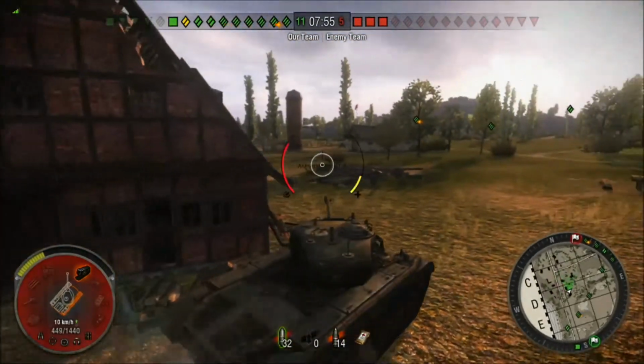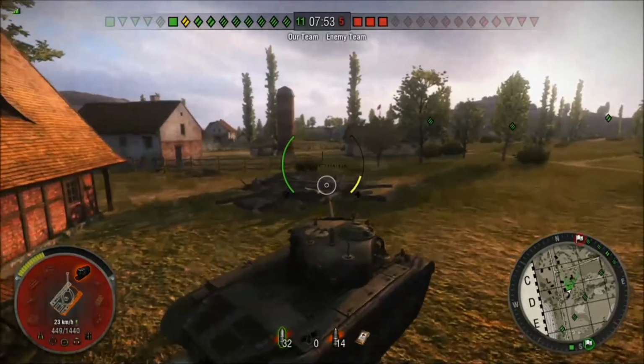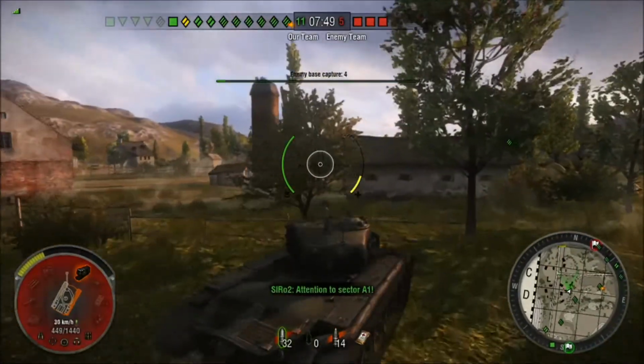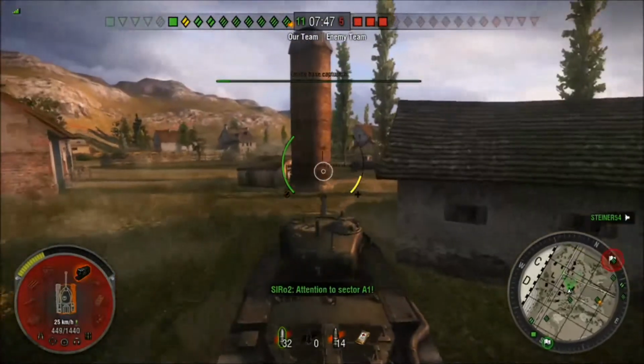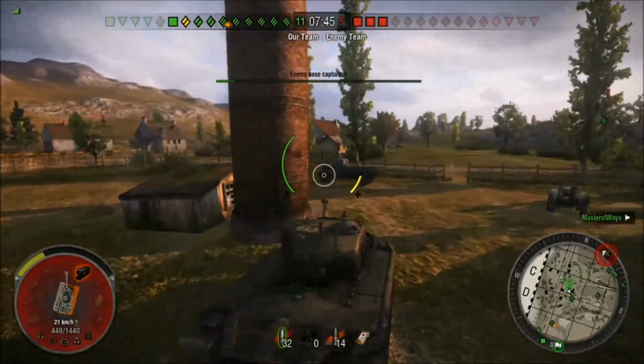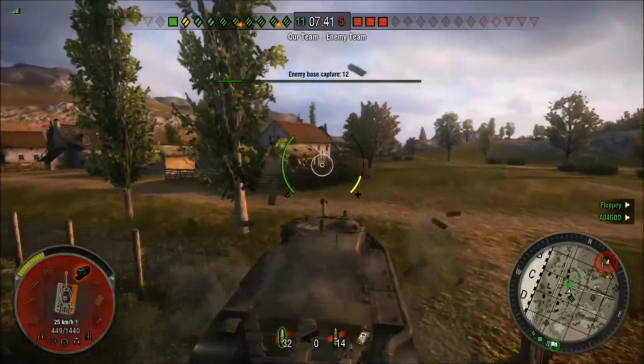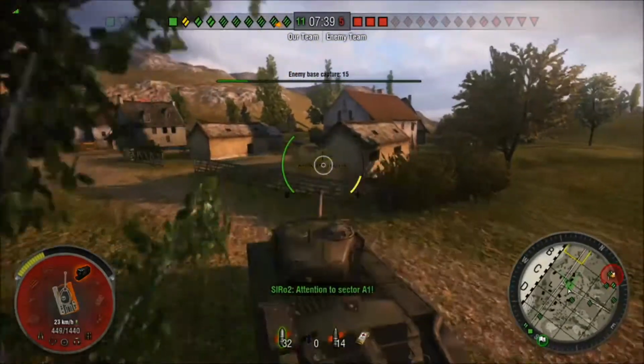So, I'm weighing my options, and I don't want to be stupid, and I got great view range. I can spot these guys before they spot me. And I do pick off two more kills, and I end up with a five-kill game, but this was fun. In the M26 Pershing, versatile tank, great tank.